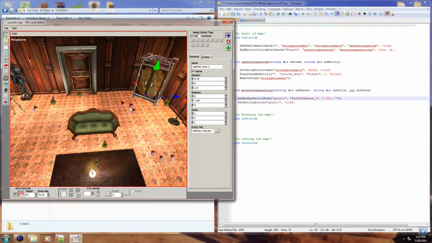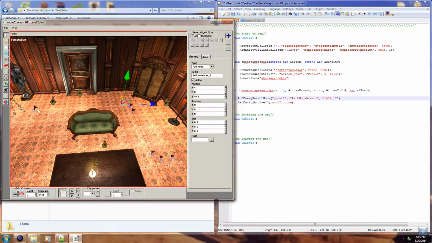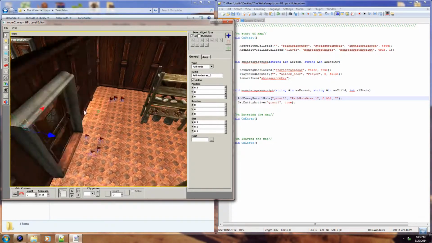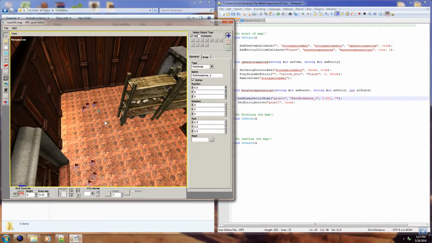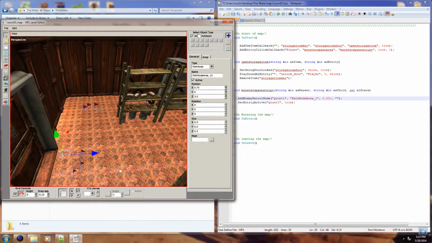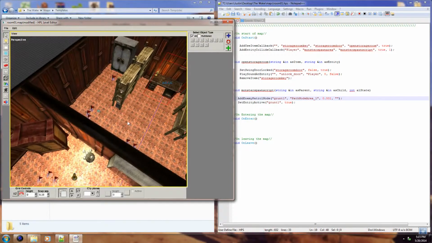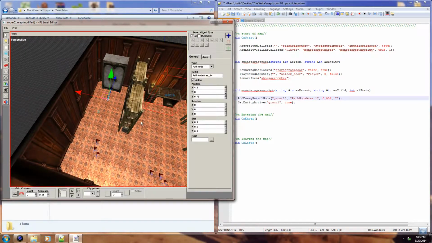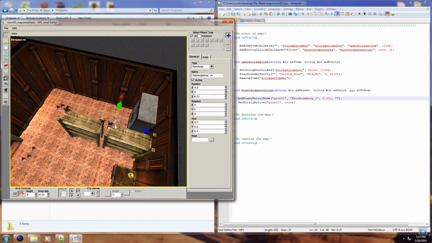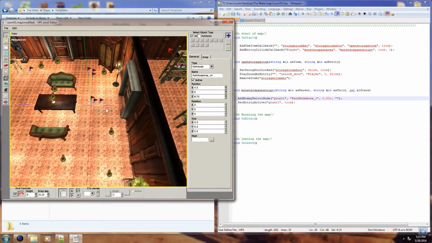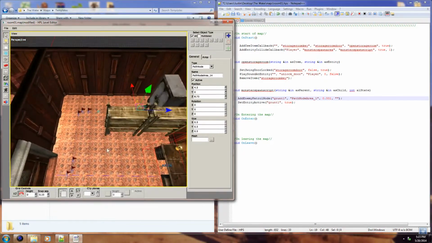And if you notice, every time you place another one that has the same name as the one before, it'll just change it to 2. So we should have 2, 4, 5, 6, 7, etc. all the way to the end. I knew I placed an extra one here, so let's get rid of that one. So right here, let's click it, and that's the last one we want them to go to. So that's 14 path nodes.